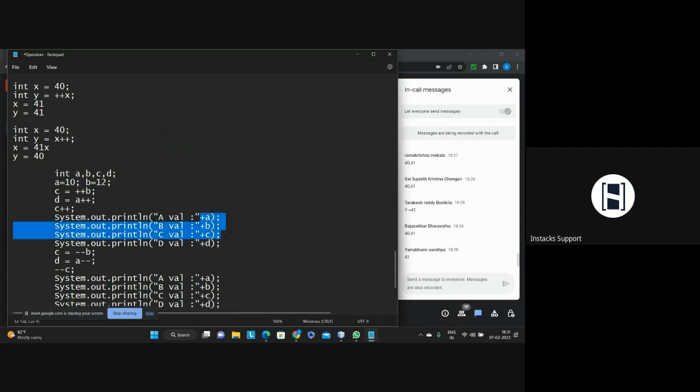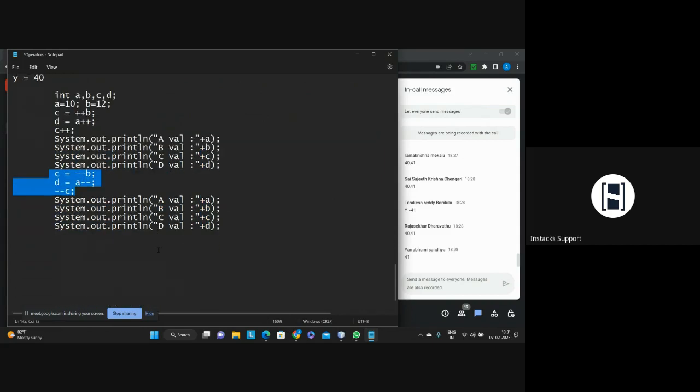Whatever is the ABCD value you're going to get here, based on that value only these operations are going to be done. So please understand, if you get this wrong, the next set is also definitely wrong. So carefully do the needful. Tell me what will be the first set of values, what will be the second set of values. Take a minute, no problem. Try it out and see how much you have understood the concept.